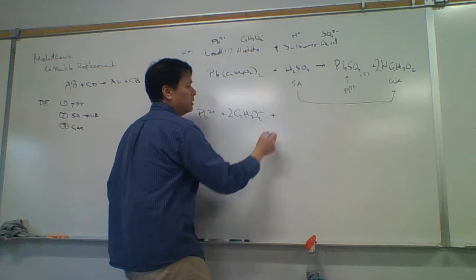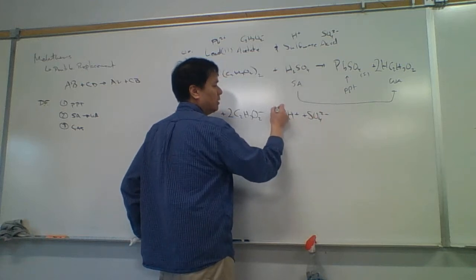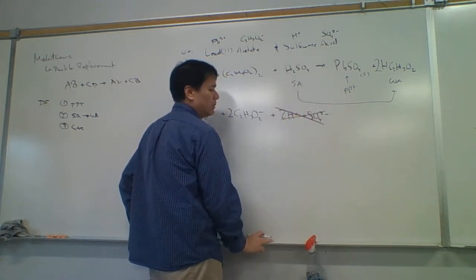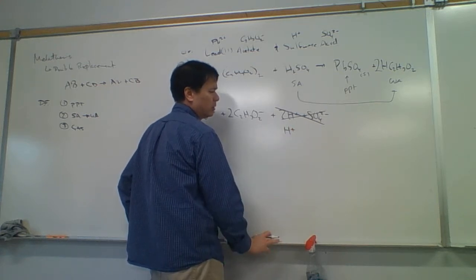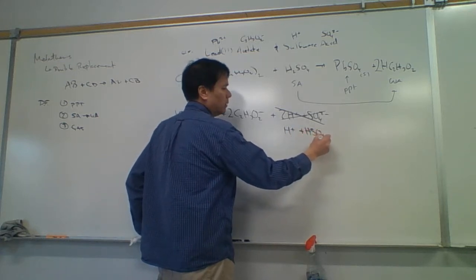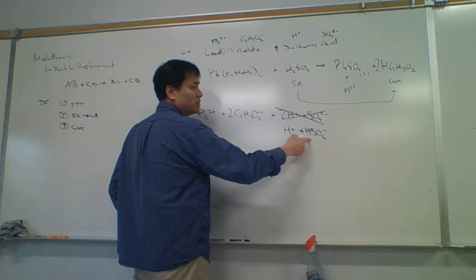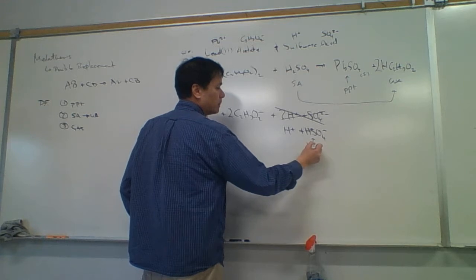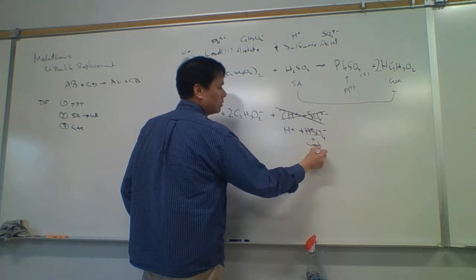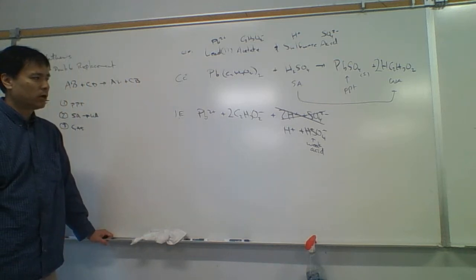Now this one's tricky. We think this is going to split up into 2 H pluses plus a sulfate, but that's not the case. It only breaks up one at a time. No matter how many times I say this, there's always going to be a proportion of students who will get it wrong. It breaks up into H plus and HSO4 minus, because one breaks off at a time, and HSO4 minus is not a strong acid. Only a strong acid is completely ionized. This is a weak acid. It's one of the stronger weak acids, but it's still a weak acid, so we just leave it alone. We only break up the strong acids.